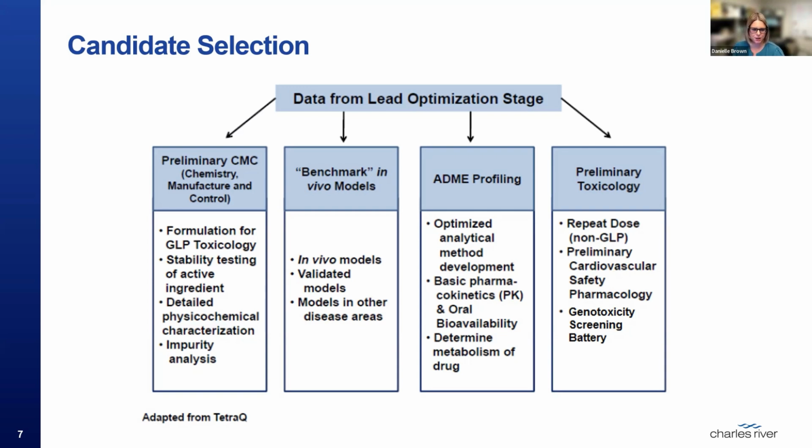We also look at genotoxicity. We want to make sure that any medication is not toxic to the genetic makeup of a cell. Anything that's toxic to the DNA of a cell is pretty much going to be completely shut down at that point. So those are early tests we do, and if anything changes the DNA of a cell, it's pretty much killed at that point. So these are a lot of the early tests we do before we say, is it ready to go into preclinical safety testing in animals in preparation to be given to humans?